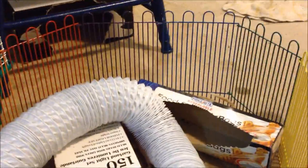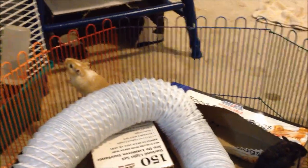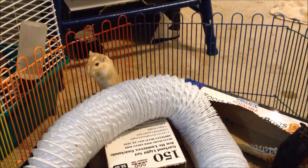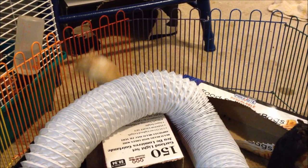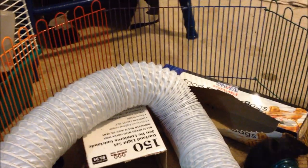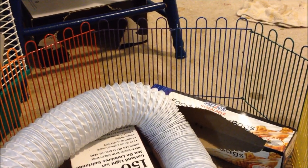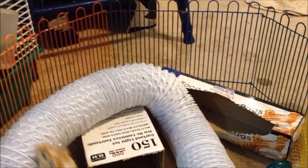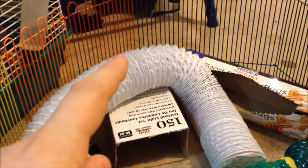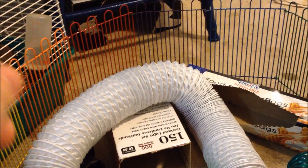You can put them in a Tupperware container as well that's high enough that they can't jump. They are jumpers as well. And so you want to make sure that if you're not watching them, to have at least 3-4 feet high that they can't jump from where the last thing stands. So I'm not saying from the ground, I'm saying from the highest point. So from here, it at least then has to be 3-4 feet tall from there.